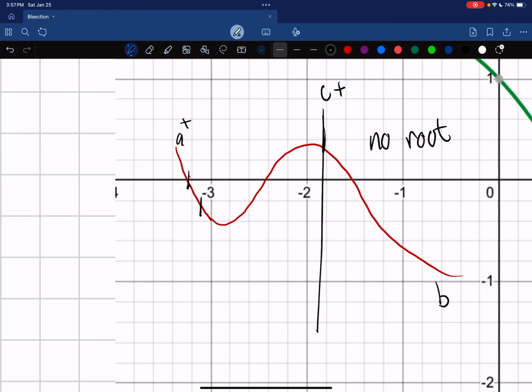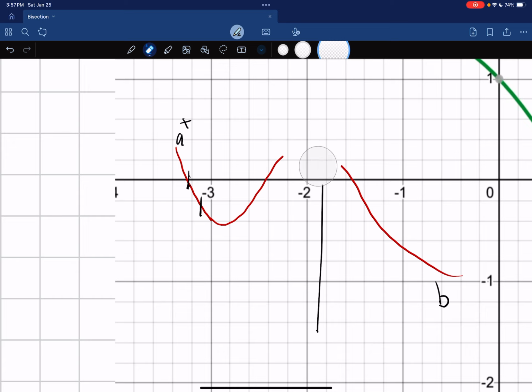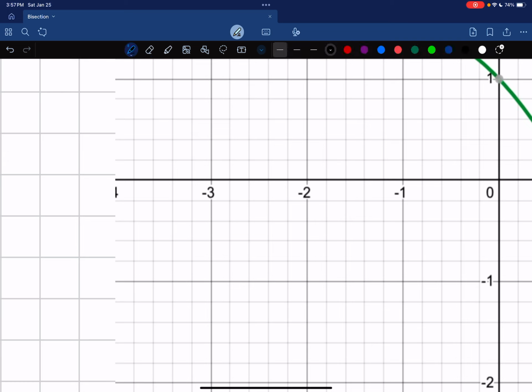And so that's why I tell you, when there are multiple roots, sometimes it'll work, sometimes it won't. Obviously, the first example we did, it worked. This example, it didn't. So obviously in math, we don't like randomness. So we say this only works for single roots within the interval. Not single roots for the whole function, but within the interval.